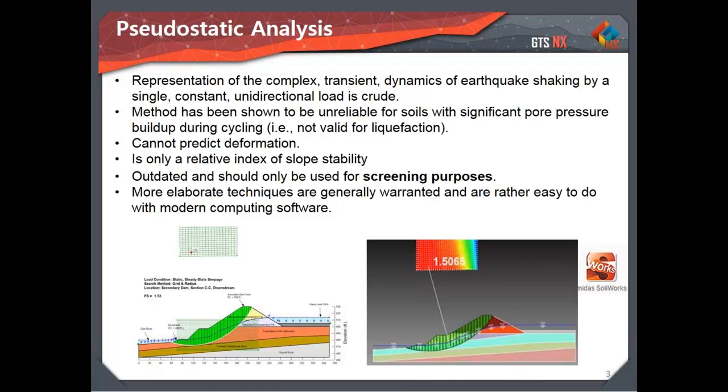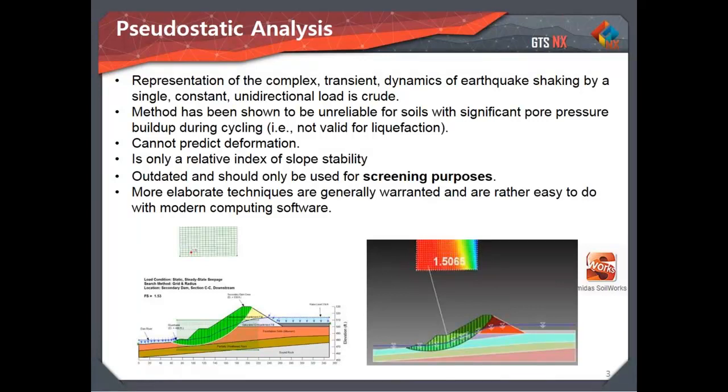It serves well for its intended purpose, which is screening, but of course it's not going to give you enough information. Here we see MIDAS SoilWorks and another similar program, I believe Slide, looking at the same slope from last week's session, the same embankment from the case study. With pseudostatic analysis in two different programs, in both cases we get a factor of safety of about 1.5, which might be acceptable by some norms depending on the region.